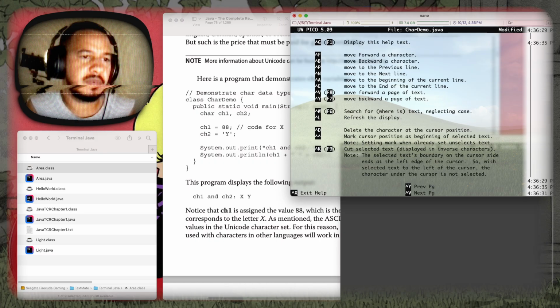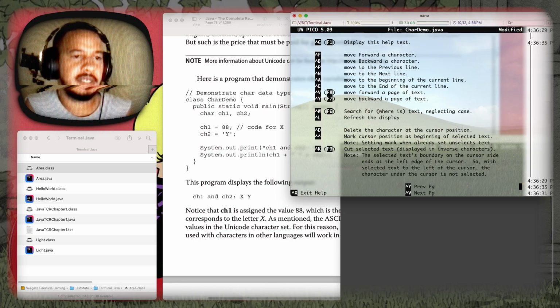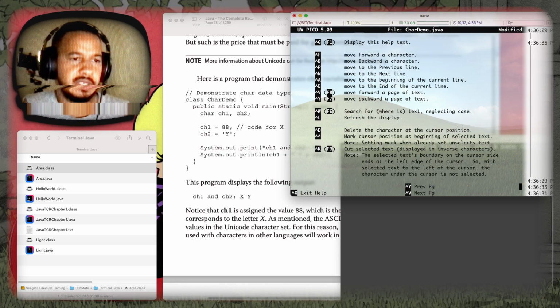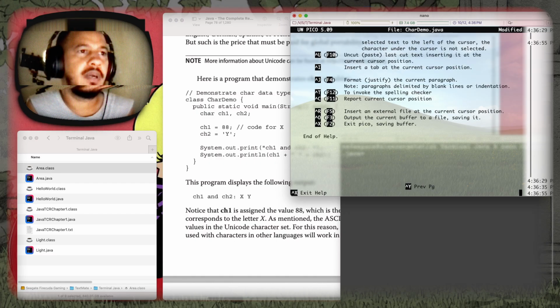Setting mark when already set on select text. Cut selected text displayed in inverse characters. The selected text boundary in the cursor side ends at the left edge of the cursor. So we selected text to the left of the cursor, the character, so it's not selected. Okay. So on cut paste, let's cut text inserting it at the current cursor. Insert a tab at the current cursor position. Paragraph. To invoke the spelling checker.